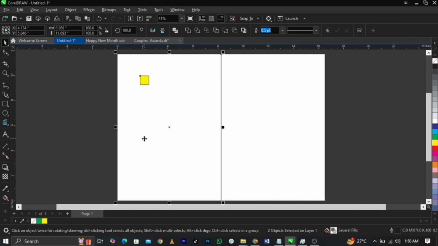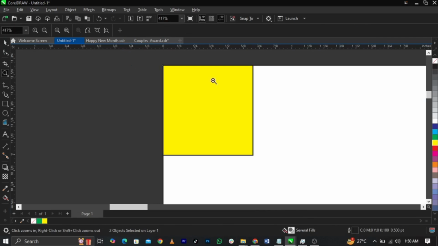Shift key, then select this box. Then press letter T, just T for top, to take it to the top. Then press letter L, L for left, to take it to the left. Left, L, T, top, if you don't understand.